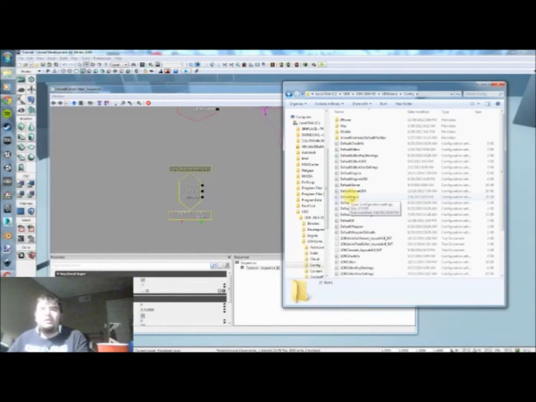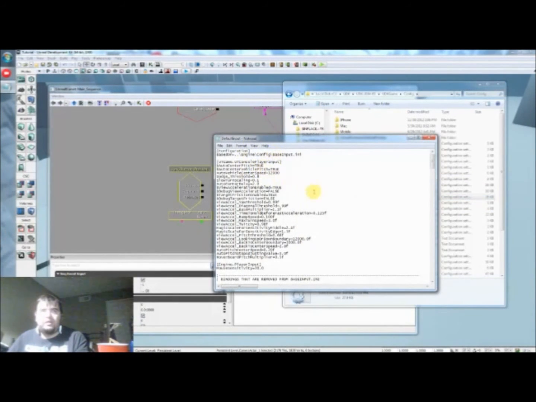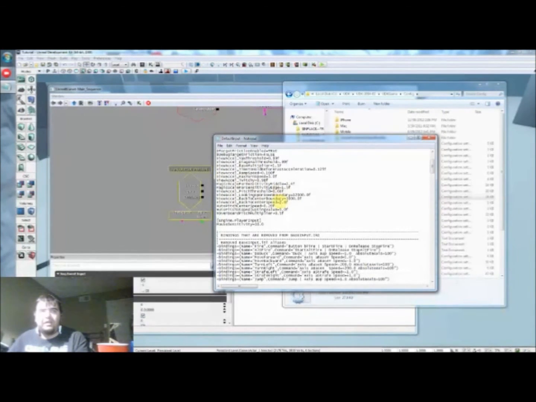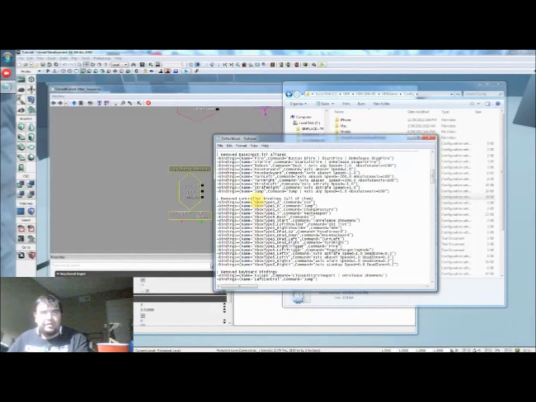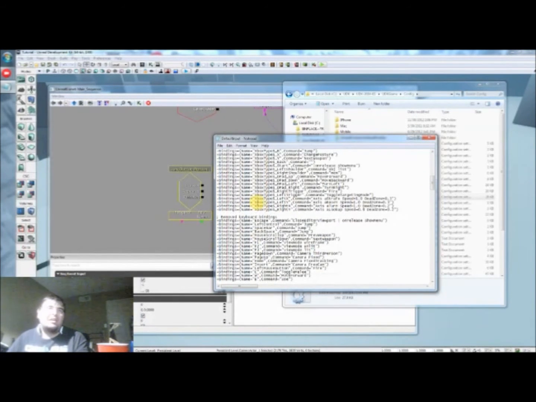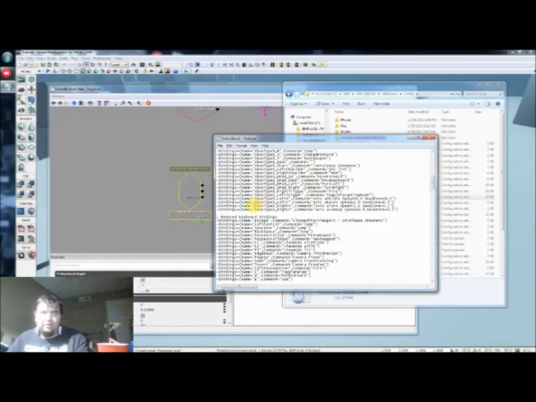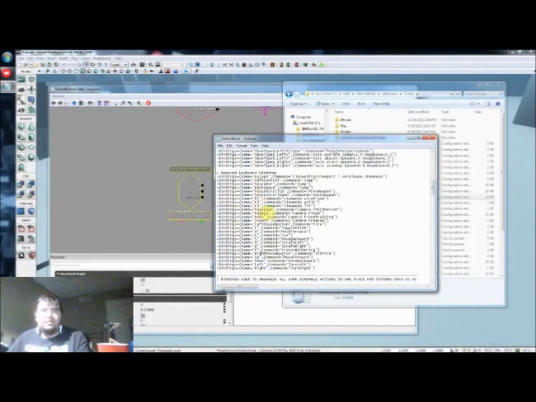Here we go to default input, just default input straight up, and you can open this with Notepad. Don't edit anything in here that you don't know what you're editing. But this has a list of all of your bindings, or your inputs, that reference a function in code in Unreal Script. As you can see, there's escape, left control, spacebar.